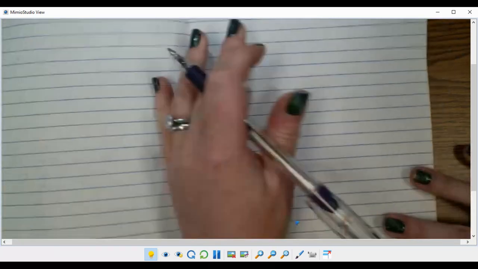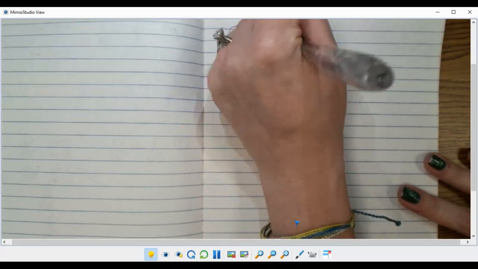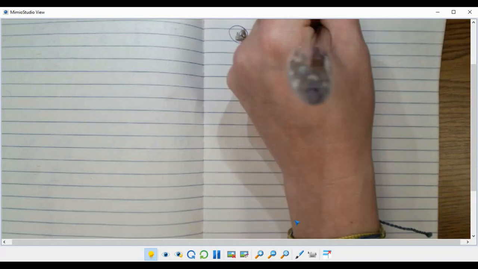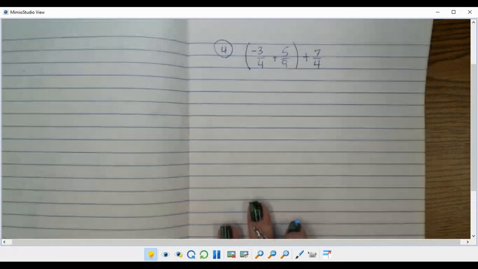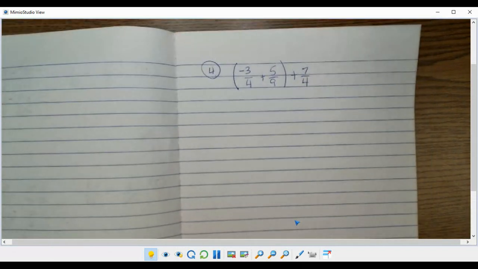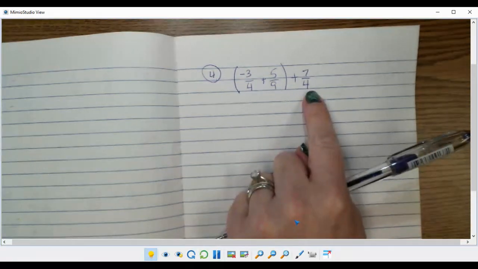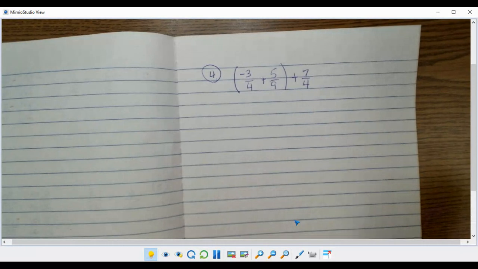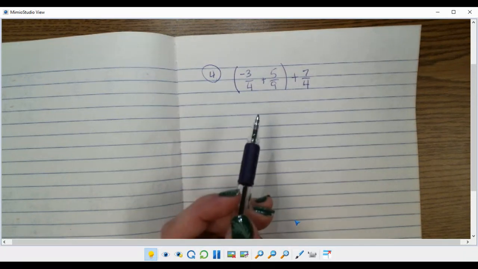All right, one last problem. We actually have 3 fractions involved in this one. So negative 3/4 plus 5/9, that's in parentheses, plus 7/4. There's a couple ways you can tackle this problem. You could decide that you want to find all common denominators for all 3 fractions. And in some cases, that's what you have to do. If one of these was not a 4, let's say that this was a 5, that would be my only option. I'd have to find a common denominator for all of them and then add them. But because 2 of them already have common denominators, why don't I put those together first?